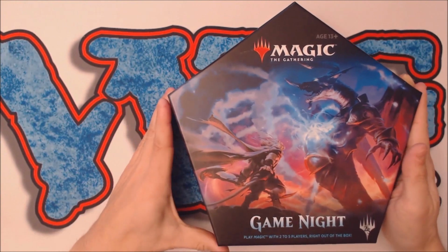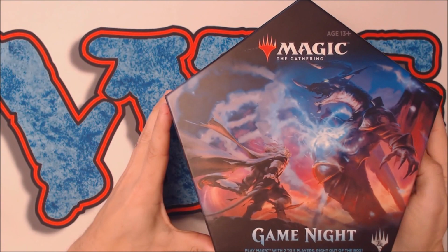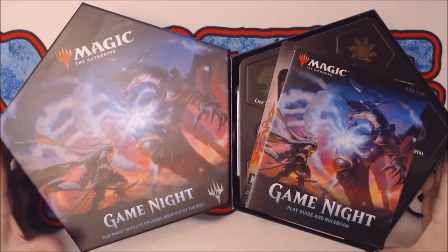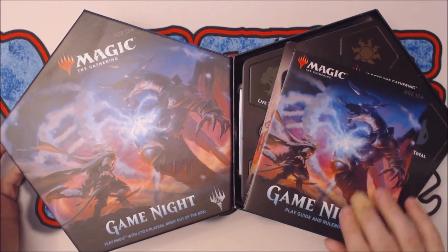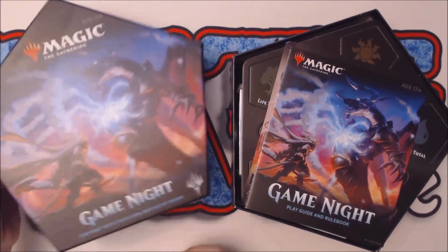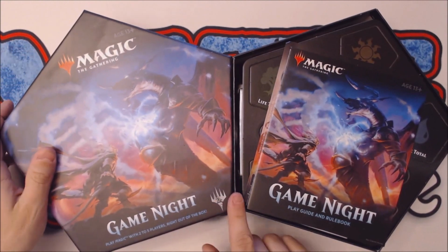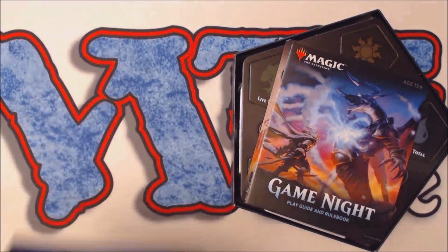So right off the bat, the first thing I'll say is that the box was definitely eye-catching. I had actually forgotten that this product was coming out until I saw it on the shelf at my local game store. And it definitely stands out. It looks like a board game. I mean, in reality it's not, it's Magic, but it definitely looks like a board game. It's got a board game feel, and the 5-sided box really just embodies that feeling of Magic. So if you're a little bit familiar with Magic, you'll be like, okay, clearly 5 colors, 5 Magic, pretty neat.